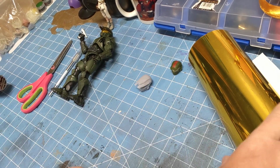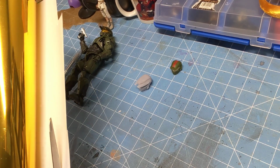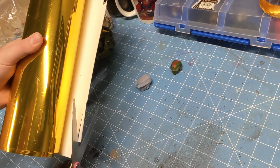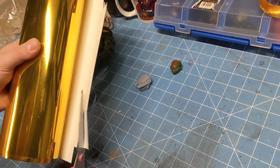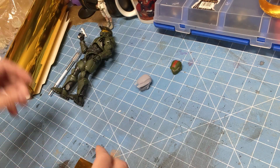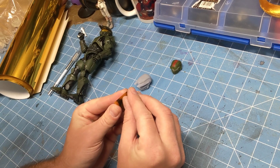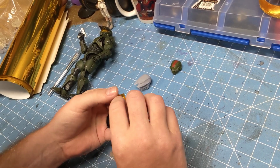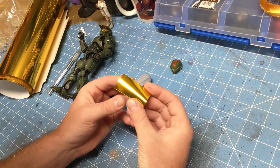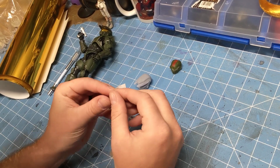So very quickly I'll show you how I did it. You get this whole wrap here, this whole roll. You really don't need all of this. I'm just going to cut off a slice to about the size I think I need. Now when you do this, there's actually a little clear wrap, so it gets even shinier when you get that off. And then there's the sticky on the back side.